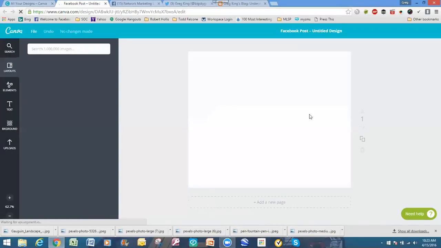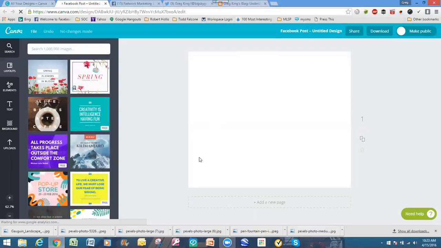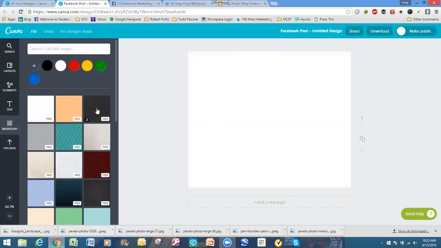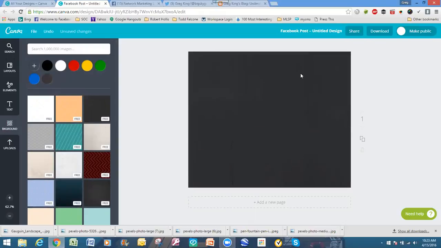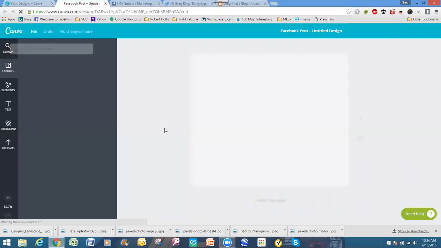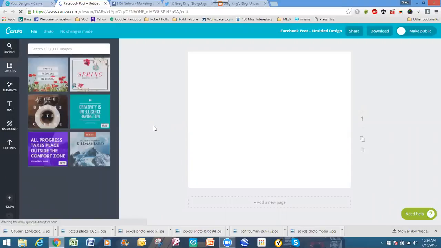Okay, so when you open it up, here's the template where you're going to be working. First of all, if you wanted to put a background in there, let's say you had just text with no picture, then you'd choose a background and put a color in there. When you click it, it puts that color in, and then you could put your text across the top of it. But we're not going to do that. So let me close back out of here and go to Facebook. We'll start all over. You've got to play with it a while, and it's pretty fun. It's pretty addicting. You can waste a lot of time doing this if you're not careful.